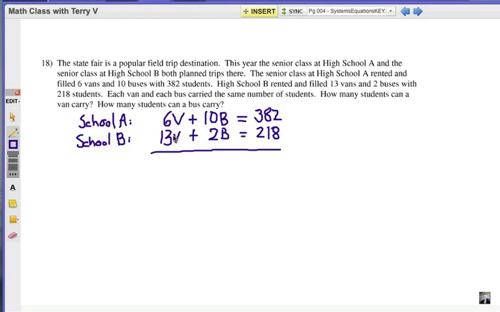Alright, as you read this, you notice that we have a school A and a school B. And this is pretty key here that each van and each bus carry the same number of students. So that's why we know it's a multiplication there. So 6V represents 6 van loads of students and 10B is 10 buses. So that's how we interpret that. V for vans, B for buses. So again, substitution is not going to be a great choice. Let's go with elimination.